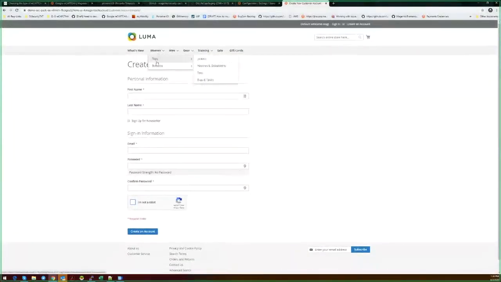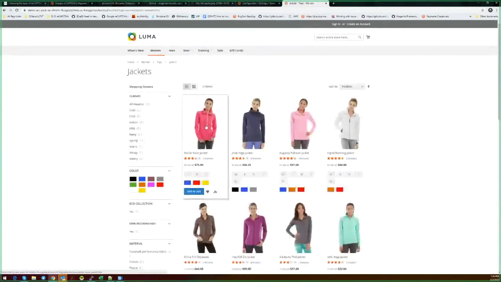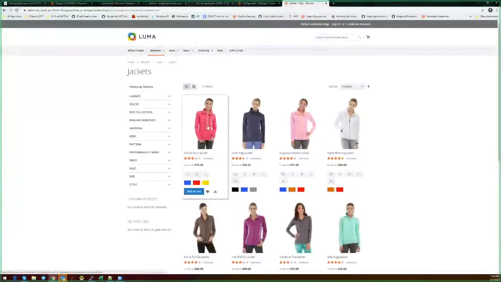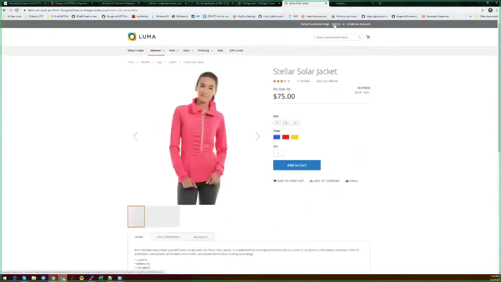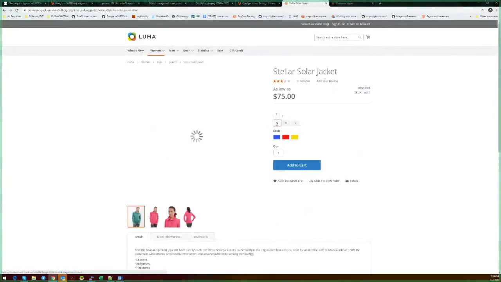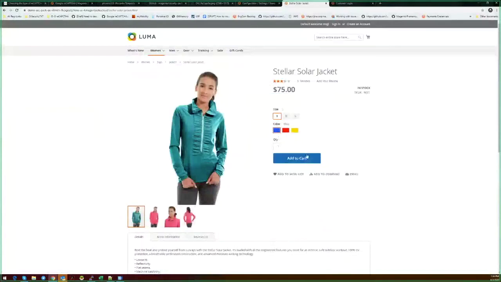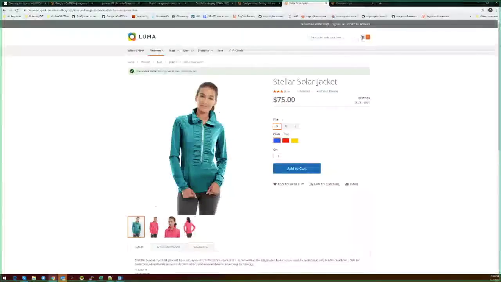But now I'm going to go through the probably most important flow. It's checkout, and especially login during checkout, where reCAPTCHA is also applied. Add to cart as guest. Go to the checkout flow.